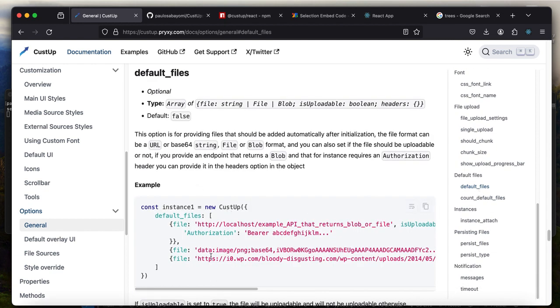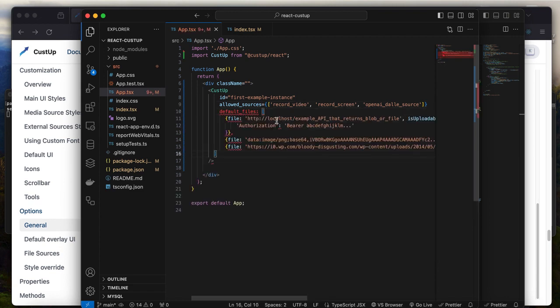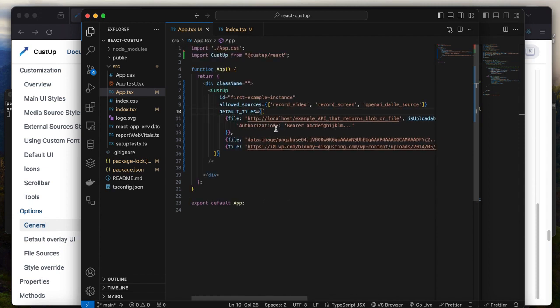Default files, yeah, just pass the default files, then the files that you want to load. The default files take an array of objects, and the objects have three keys, or three parameters, or whatever.